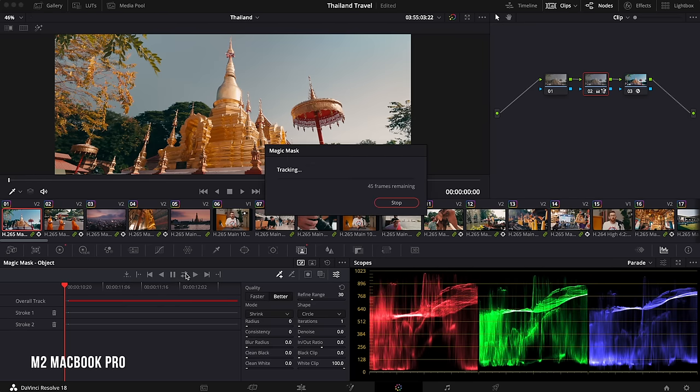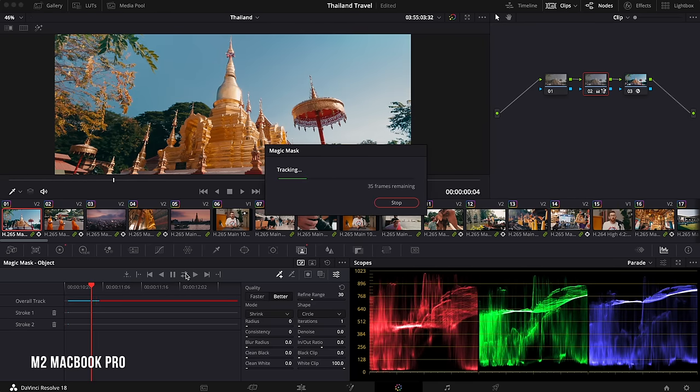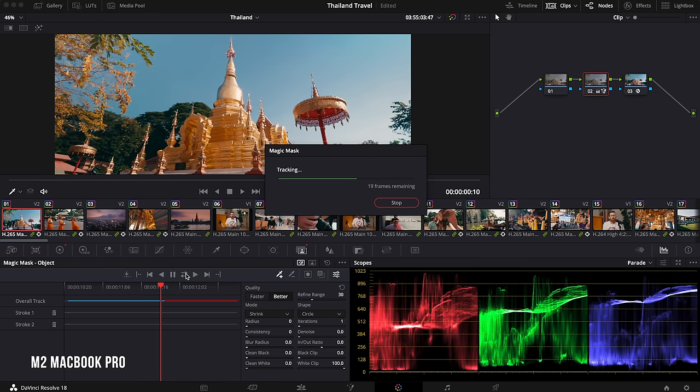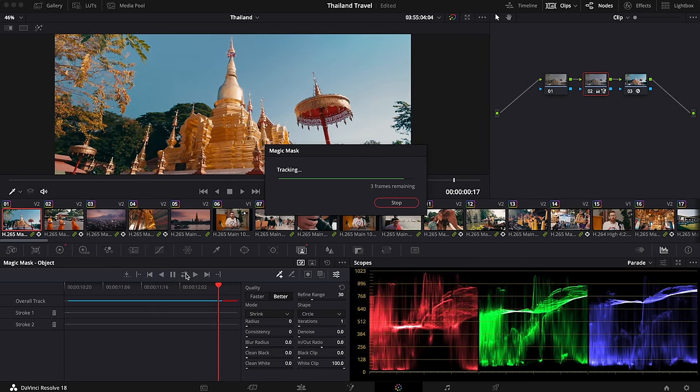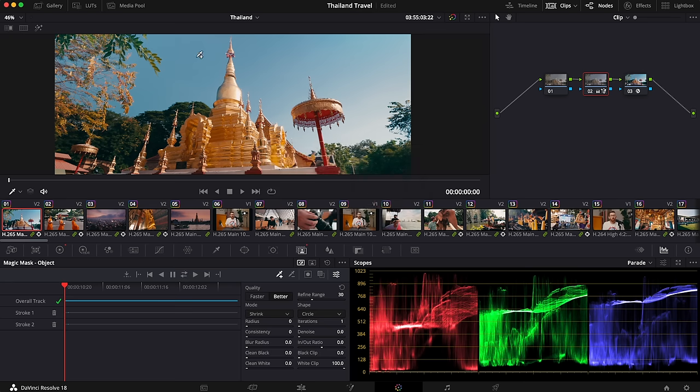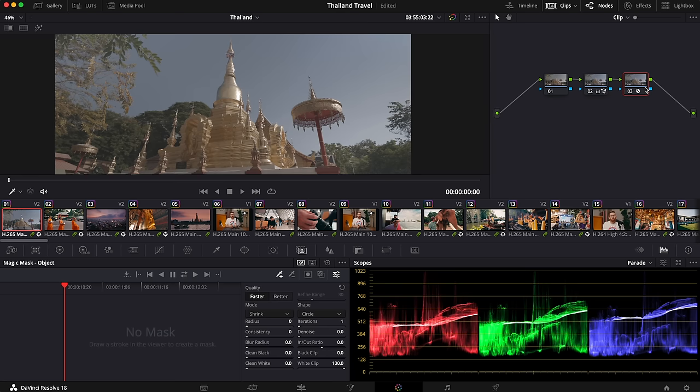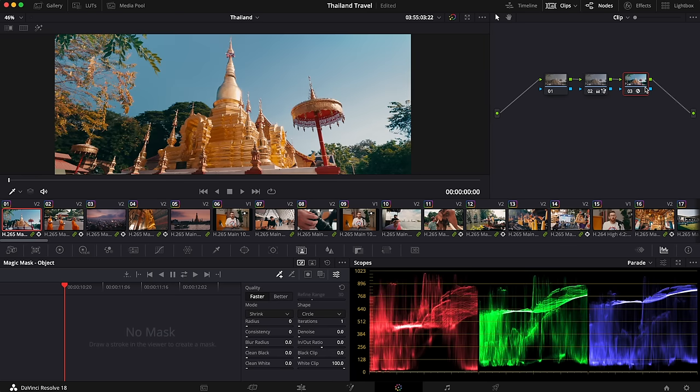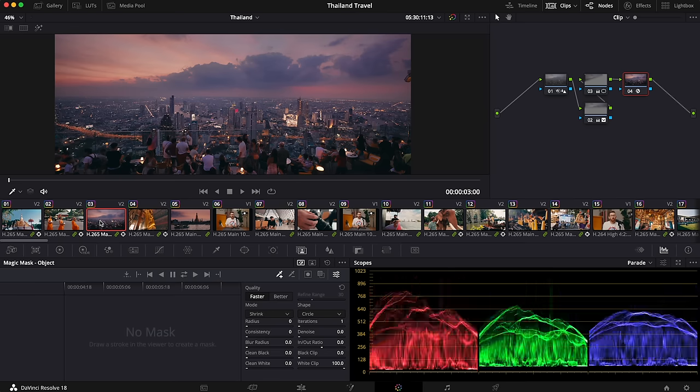I'm gonna start off poking around this Resolve project I recently finished because I did quite a bit of grading in here. So you can see this is tracking the sky just to give you a sense of how long it takes just to go back and forth. What did it say? That was 45 frames, not too shabby. And I just did that to restore the sky in it. Overall, I've got some effects plugins providing the transform, that is Filmbox. And then on some clips like this one, I also have noise reduction.